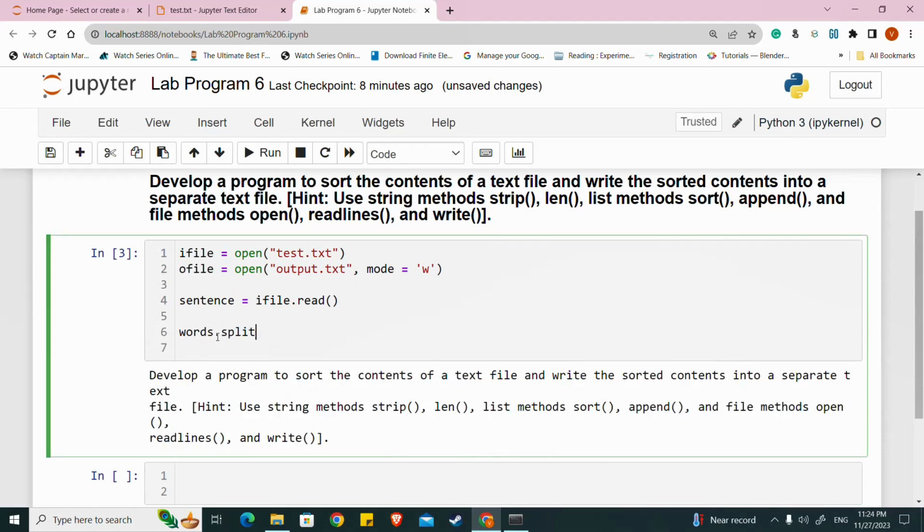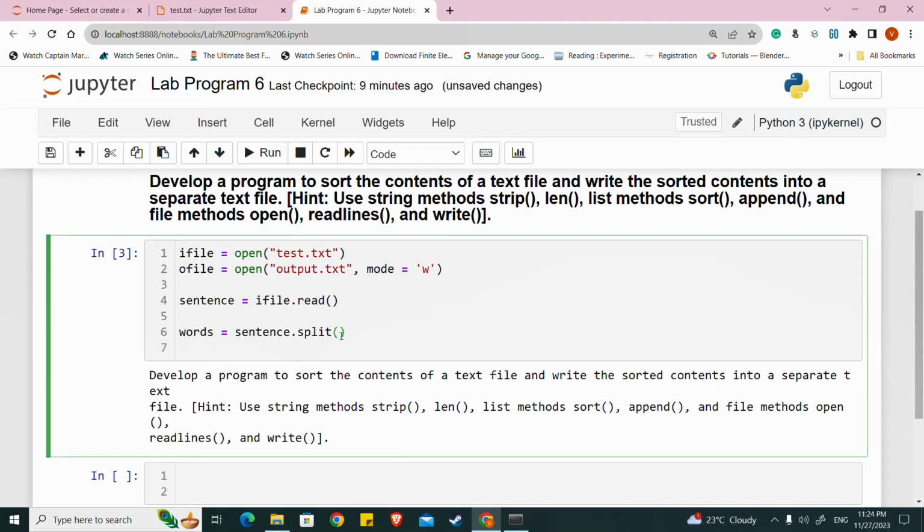So what this will do is, it will create a list of, sorry, your string is a sentence. On the sentence, we are applying a split method, and we are storing this in a variable called words. Splitting each and every word in this particular string, Develop will be one item in a list. A will be another item in a list. By default, the split method will take space as the separator. You can see there is a space in between. It will take space as a separator.